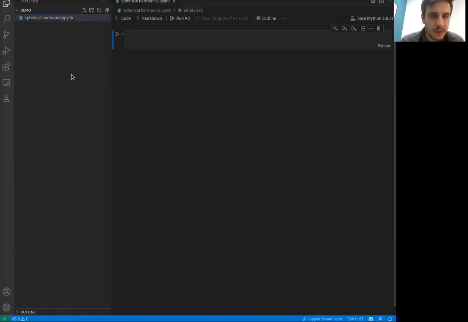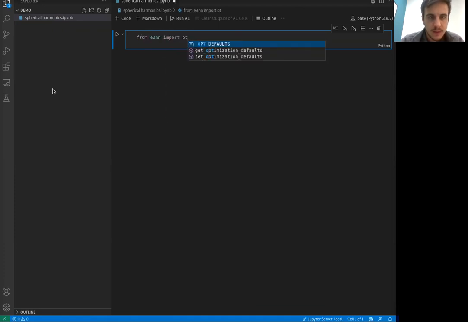I just create a Python notebook, and I import e3nn. So e3nn is made of submodules. There is O3, that is the principal submodule that contains all the operations to deal with rotation and parity.